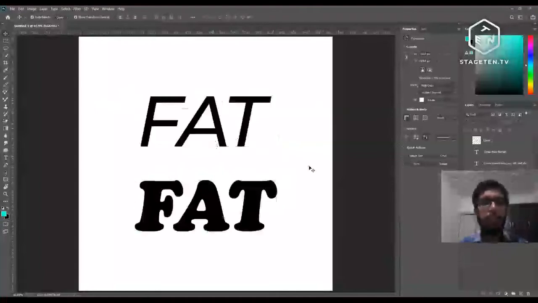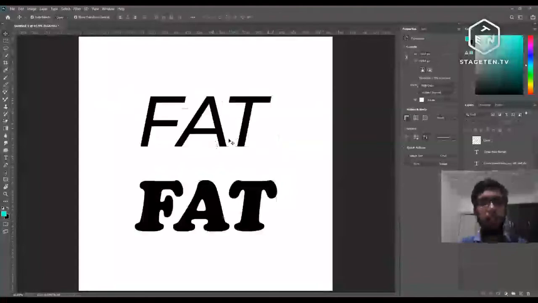So as you can see, the top fat and the bottom fat, obviously the bottom one makes a little bit more sense than the top one, right? So it is very important that you choose your font style according to what you are writing in your text, right? So it should make sense.